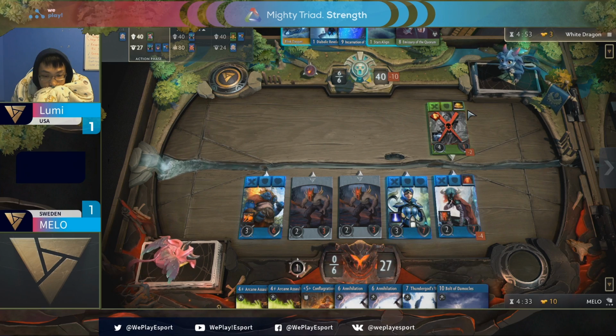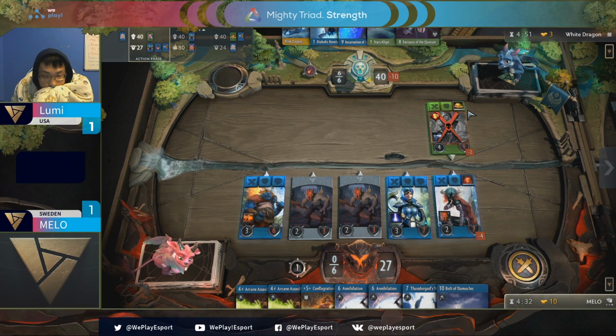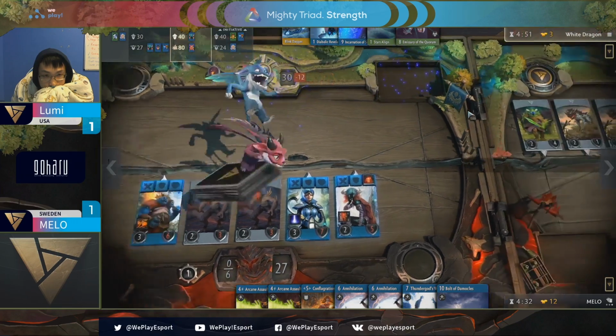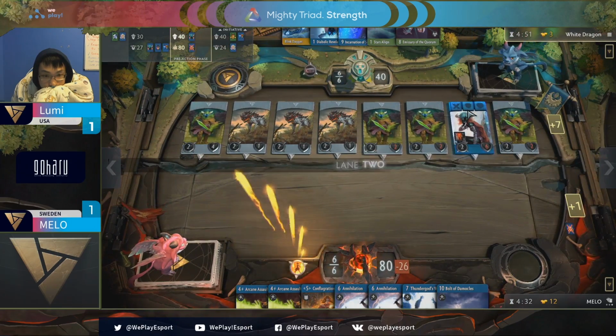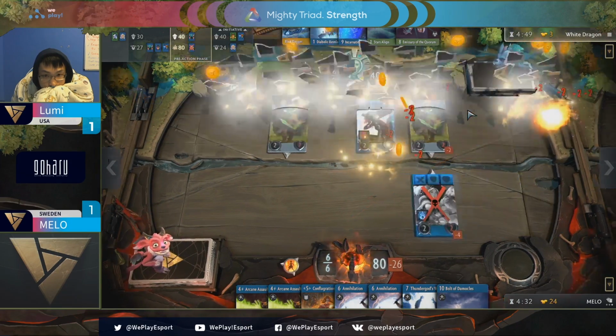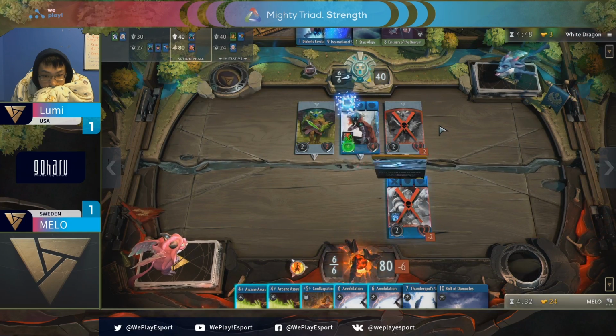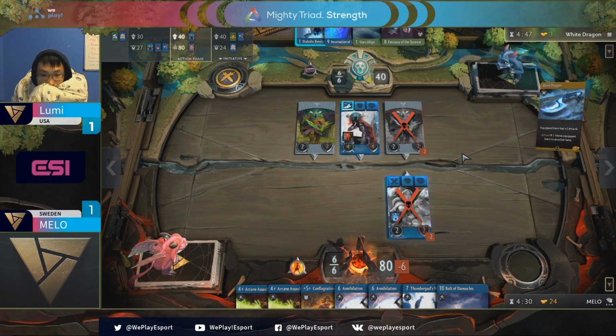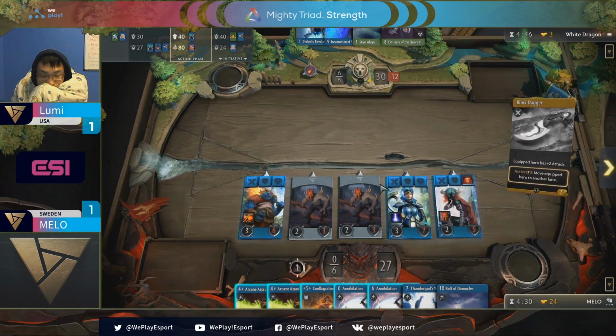Double Eclipse here, really strong for Lumi. No threat of Annihilation incoming next turn. And there's the pass. He does have double Arcane Assault, so he can retain initiative on this lane after this conflagration wipes out this board. This is really strong for Melo. And let's not undervalue the amount of gold that Melo is gaining thanks to conflagration. Basically, Lumi is feeding Melo gold, and that gold can be turned into an Hourglass later on.